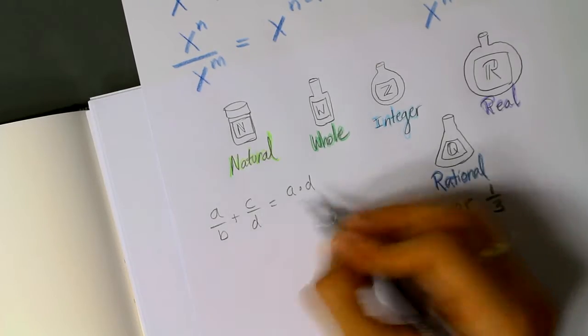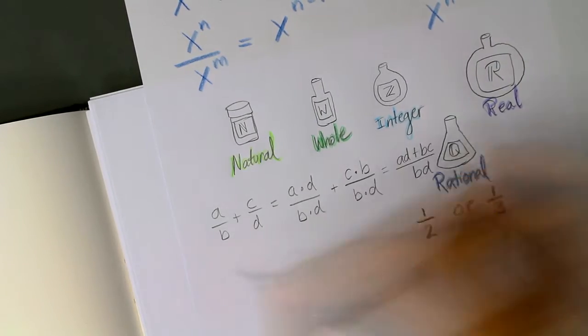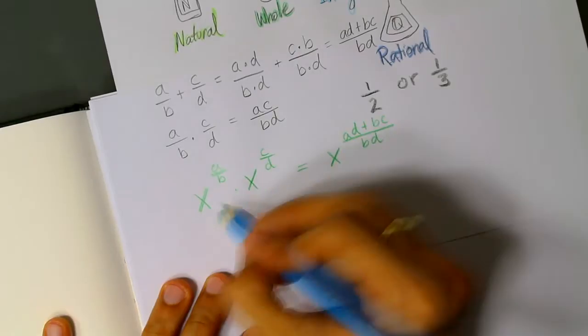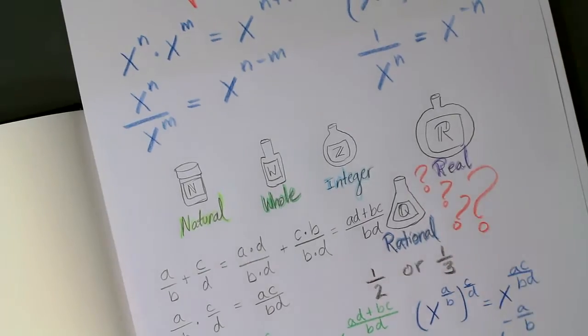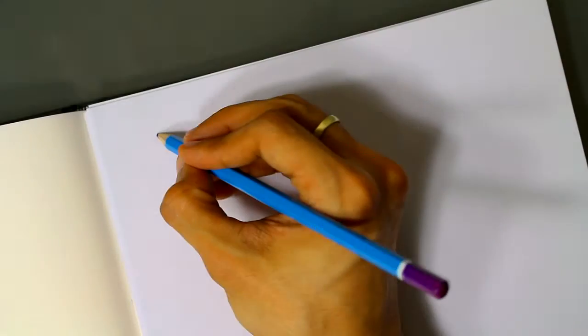If you remember how to combine rational numbers, you will quickly see that the good old rules of exponents hold for rational exponents as well. If you are wondering why are these even important? Well, because numbers raised to a rational power, it's what's known as a root.